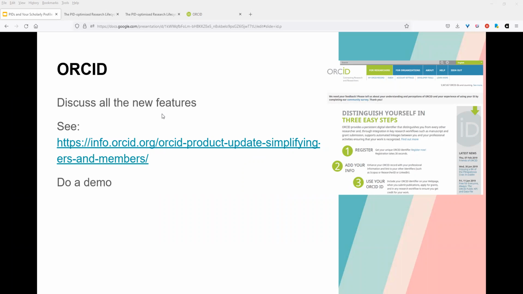They've just recently added ROR to their profiles for registering research organizations, and they continue to expand and implement these various registries.